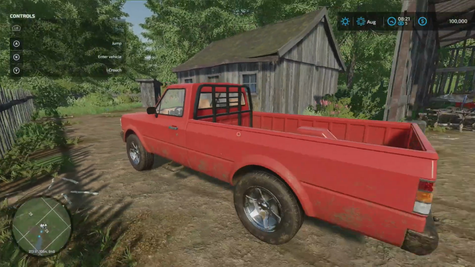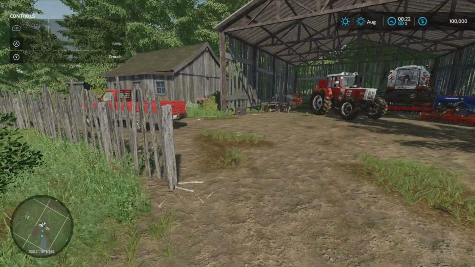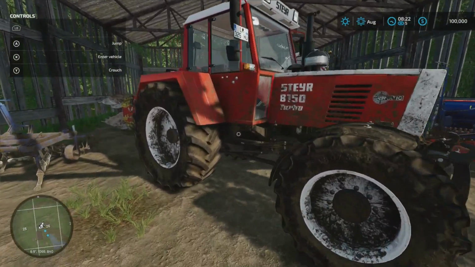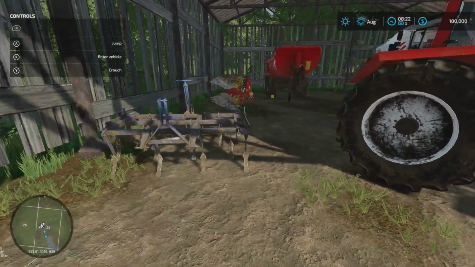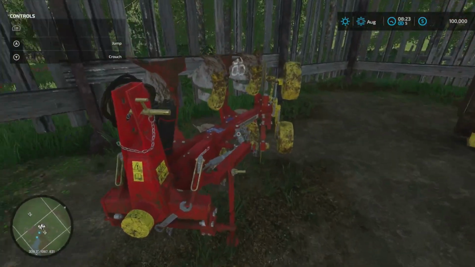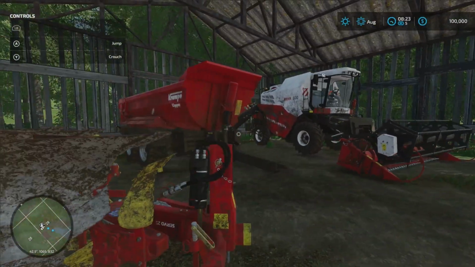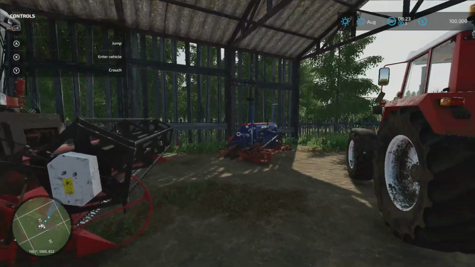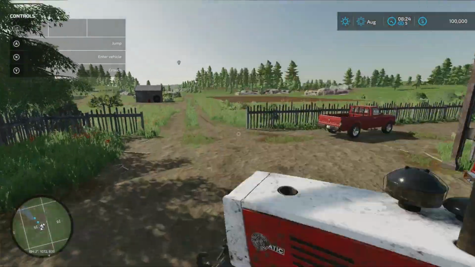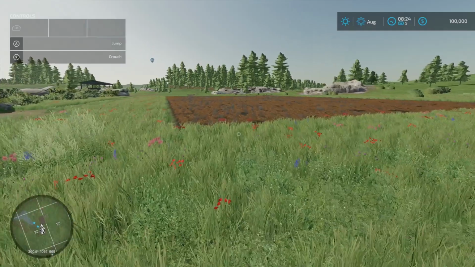Yeah, I loaded this map up on hard mode to see what it came with, and it wasn't a lot. So we have a tractor, a plow, or maybe that's a cultivator. We have a trailer, harvester, and a seeder. So we don't really have anything for grass. This is the field we have.